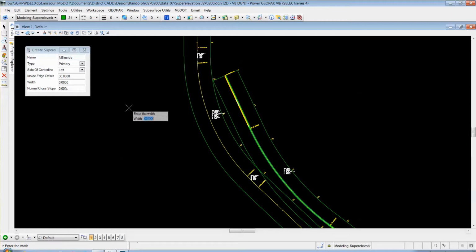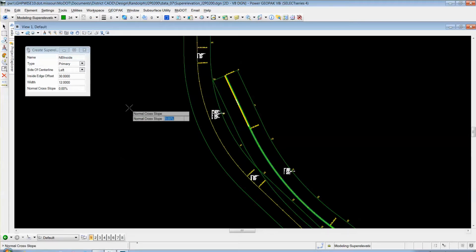Now the width of the shapes that we want to create, again, needs to match what we used in our template. And I know in our template we used 12-foot lane width, so let's do that again, and we'll use a 12 to match it. And the reason we do this is we want it to match the template point, because it's going to seek out that point in the superelevation, and if we have it at 12 foot, it will find the template point that we used. So 12 foot's good. We'll key it in, hit the enter key.